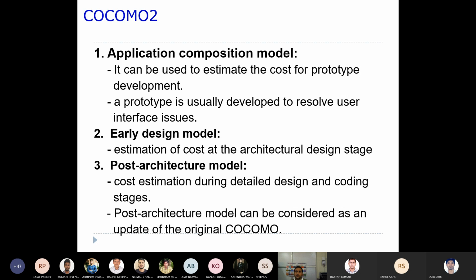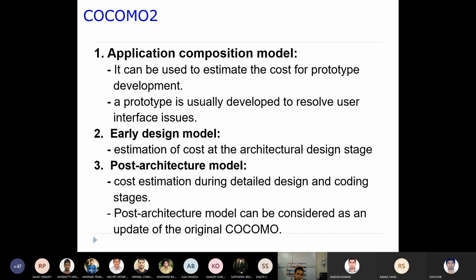It is where we try to estimate whatever cost is really required for this architectural design phase, okay? So thereby we usually consider most of the reuse things, how we are going to reuse the components, and those things will be considered as part of early design, okay? So it is all design cost. Now you can understand there is a prototype cost and there is a design cost we are taking into account.